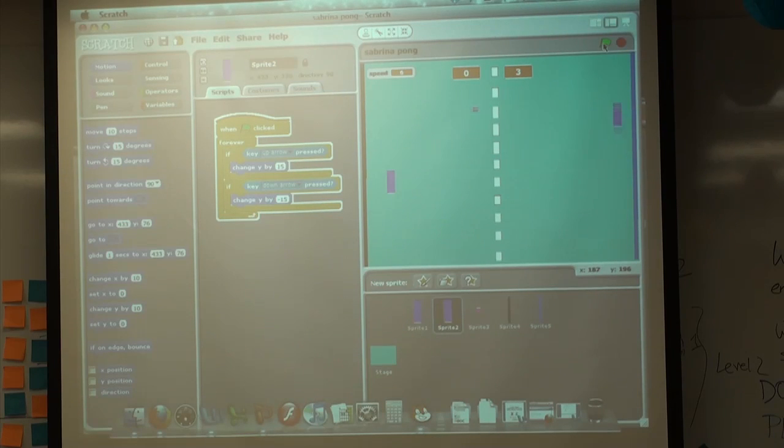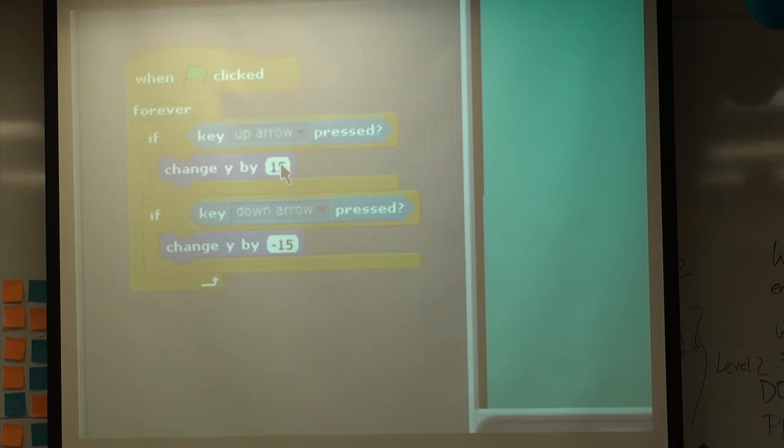And the score goes up, and she's got the score going. And she has these interesting colors. I had another student make a Pong game. It was black and white, very boring. He was kind of the typical computer type guy that you would think of. And she makes this kind of colorful one. In Scratch, it's kind of nice if you want to change something, you can modify it on the fly.